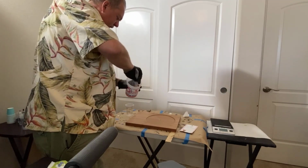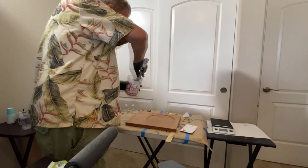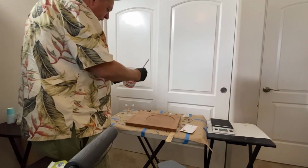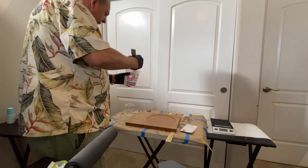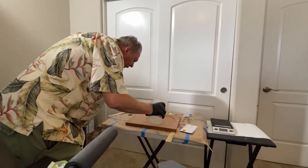The key is making sure that you have this stuff mixed properly and thoroughly. So I'm coming along the sides and making sure I get it all mixed in. Pull the stream up, and it's looking pretty clear right now. All the cloudiness is from bubbles. So this should pretty much be ready to pour. So now we're going to go ahead and pour.